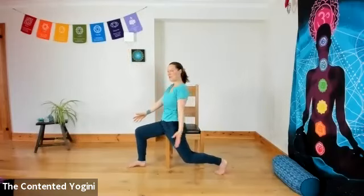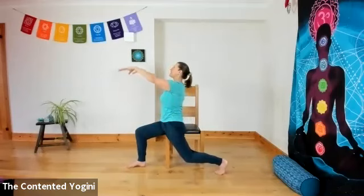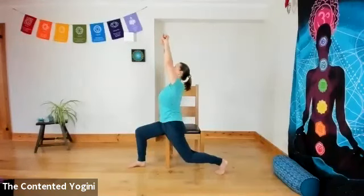We're going to keep going, twisting back to the front, reaching the arms up, grasping, pulling the elbows wide to open the chest.